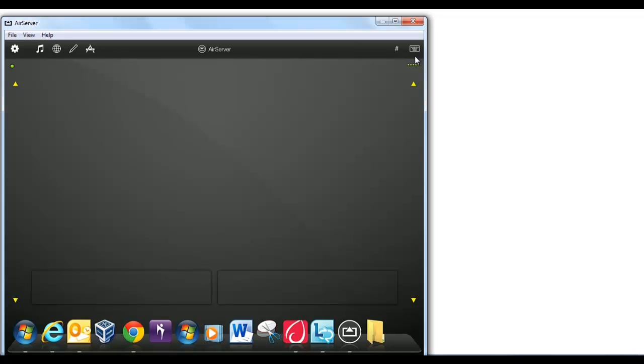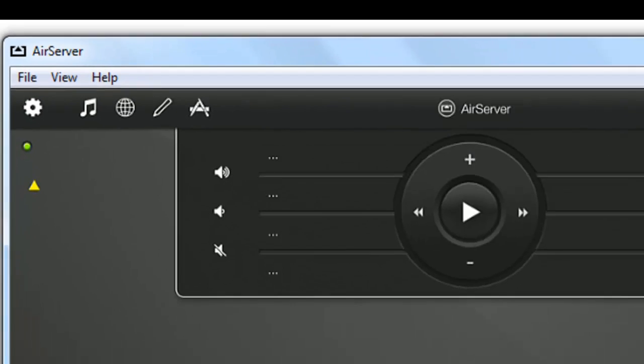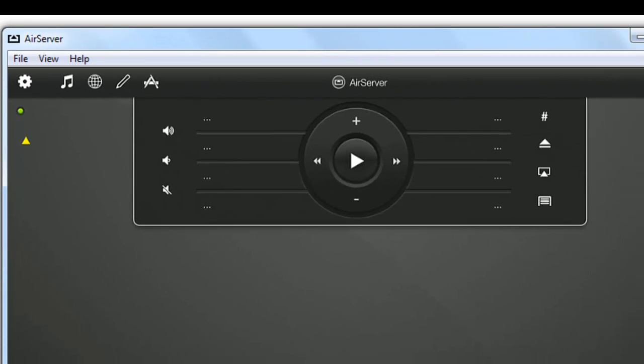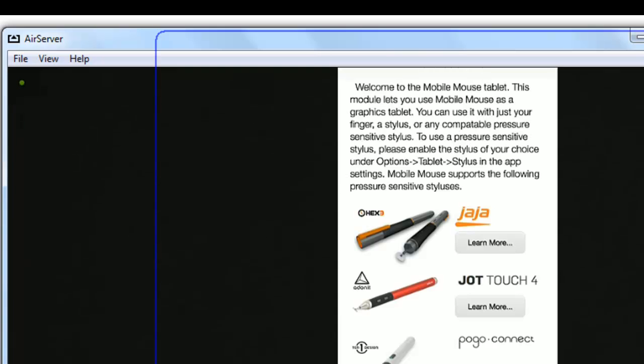In the upper left hand corner here, if you're playing music, this will allow you to control the music that's playing on your laptop. If you want to surf the web, these are just tools, like you hit back and forward. Remember, you don't have a physical keyboard in your hands, right? You have your iPad. So these are all buttons that let you do that work a little easier. I'm actually not sure what this is.